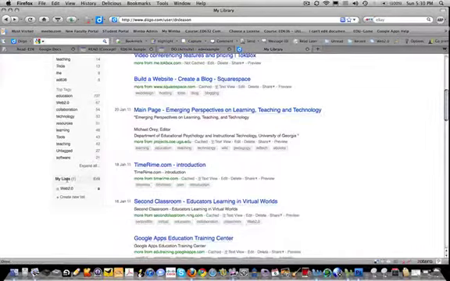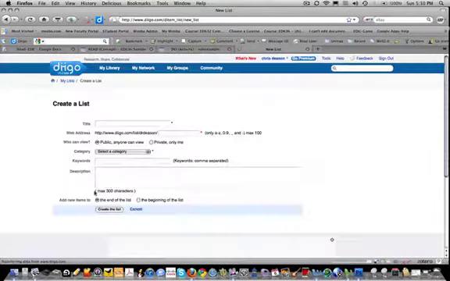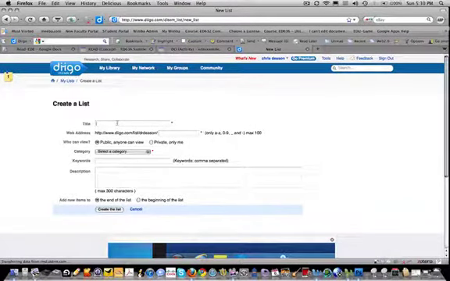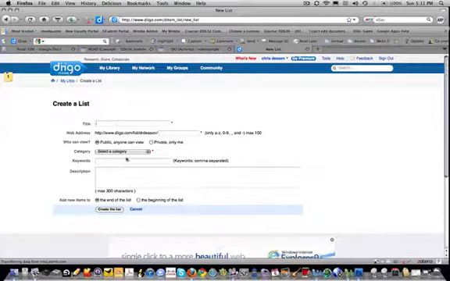And a list is just a way to use here. I'll show you. A list is basically a way to create a new, let's say you're working with a colleague on doing some cross-curricular development, and you're getting all these bookmarks that you think will go with both social studies and math. So you'll put a title in, and then you'll create a list.